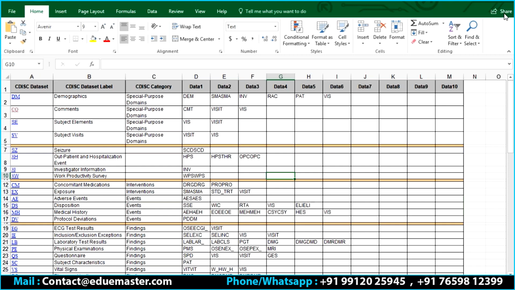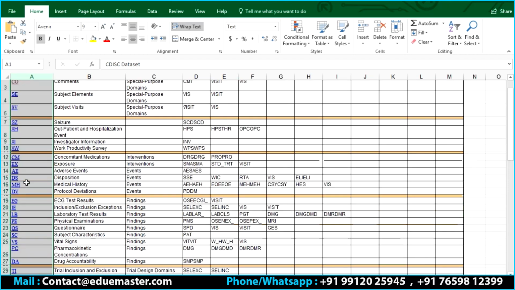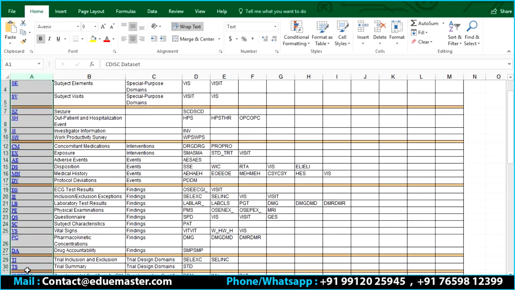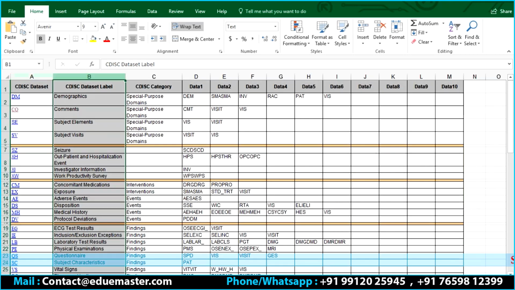So this is one of the documents related to some drug study. In the first tab, they will be providing the index, as in the CDISC datasets. These are the different datasets. These datasets are nothing but the domains we saw yesterday, remember? SDTM domains like CM, concomitant medication, DM, demographics, and AE, adverse events. Similarly, we have seen some other domains. These are nothing but those domains. So here they have given the description.